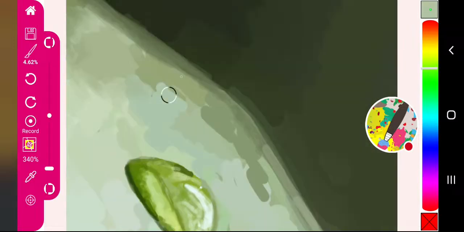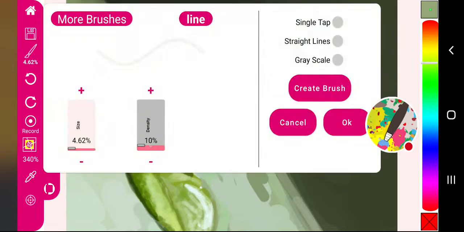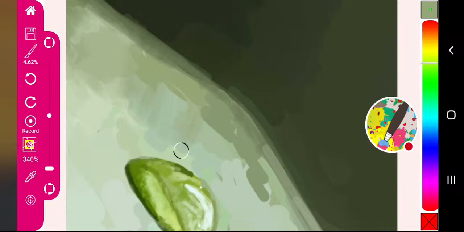Look at that, it's blended like this. So it's sort of blended. Notice I've increased the density because I want to go faster and get the effects I'm looking for a lot faster.